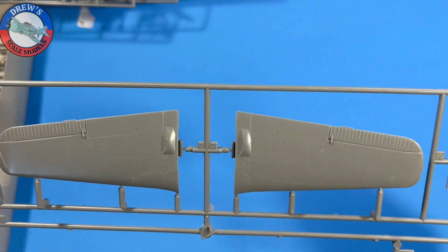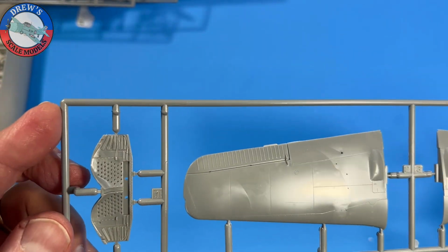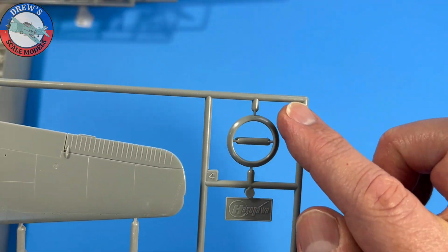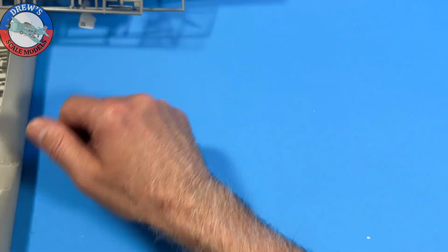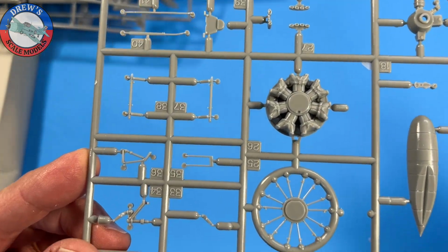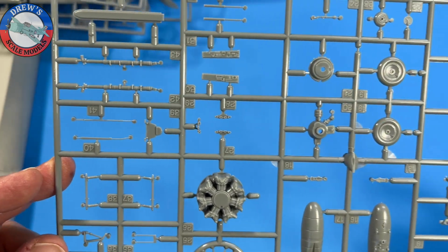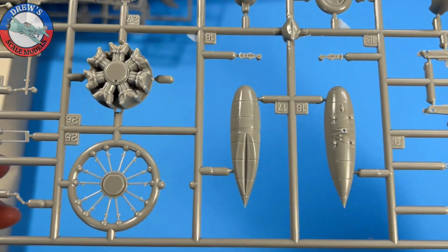This next one here is our top side of the wings. Again, recessed lines. So we've got a little bit of rivet detail. Here is the inside of the landing gear bays. It's part of the cowling ring, separate. And our last sprue here has all the other stuff. So we got our engine assembly. It's our landing gear. Our wheels and tires. Drop tanks.